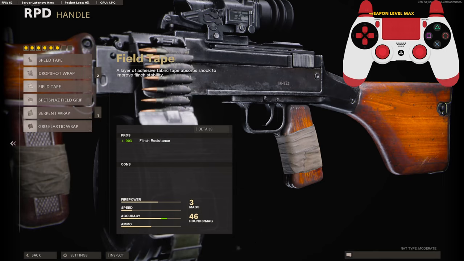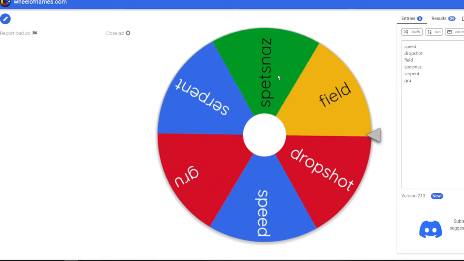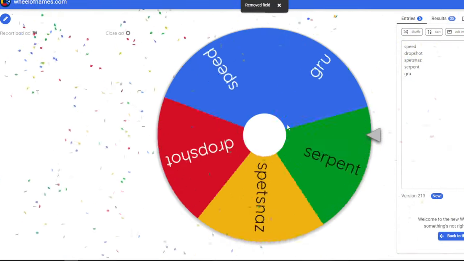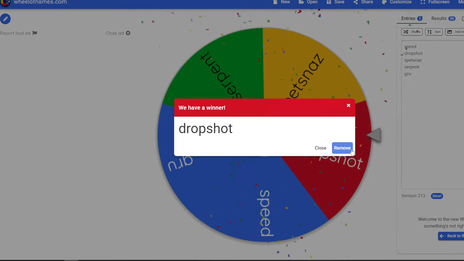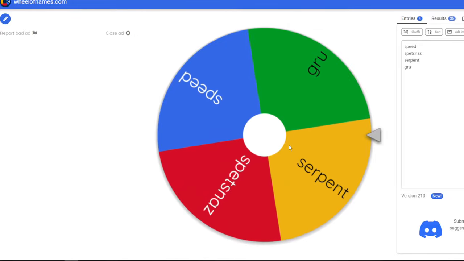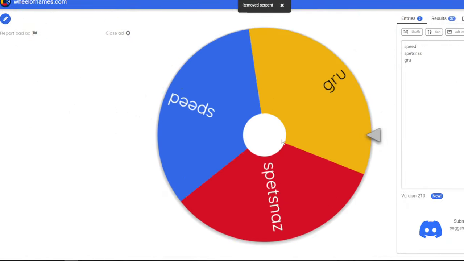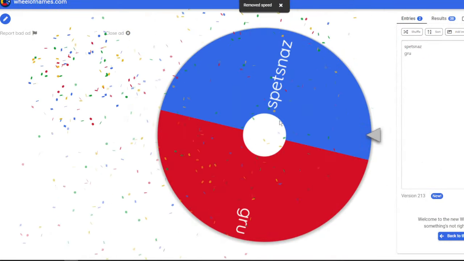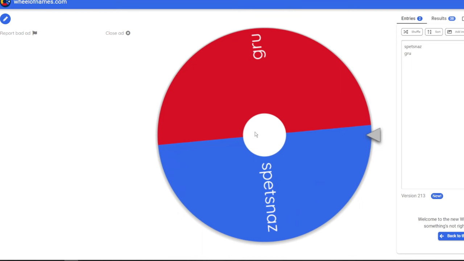And you guys know I love the Gru Elastic Wrap, so hopefully we can get that. The Gru Elastic Wrap and the Serpent Wrap would be the ideal one to go for in this class setup, just because it's an LMG, you want to be able to aim down your sights really quickly. And the serpent wrap is the next one to be taken off. That is amazing. And it looks like we are going to be using the Gru elastic wrap. I did not rig this wheel at all.